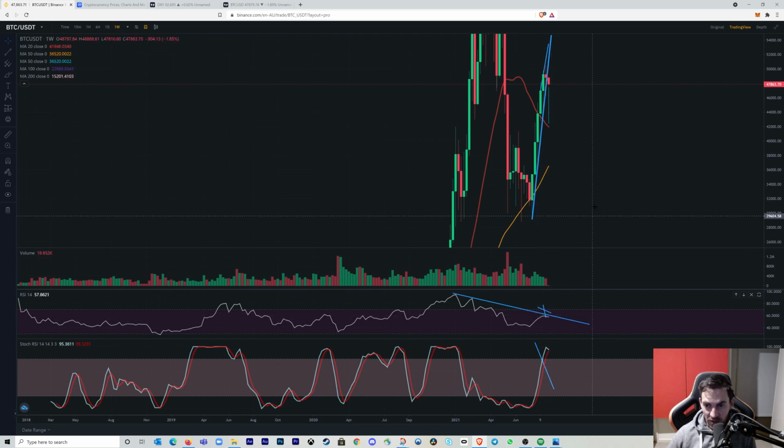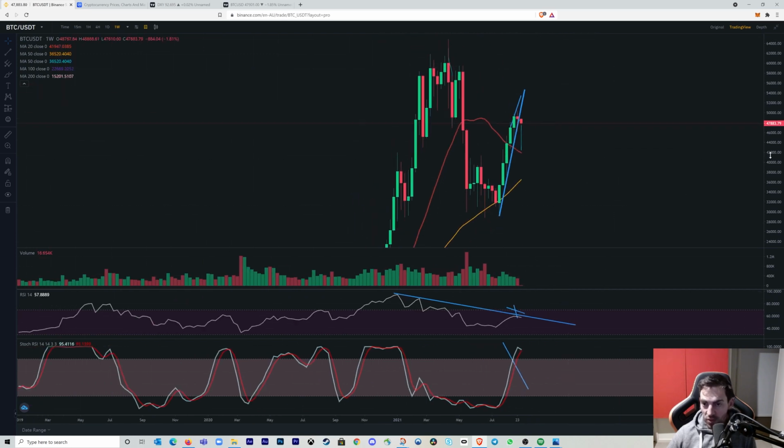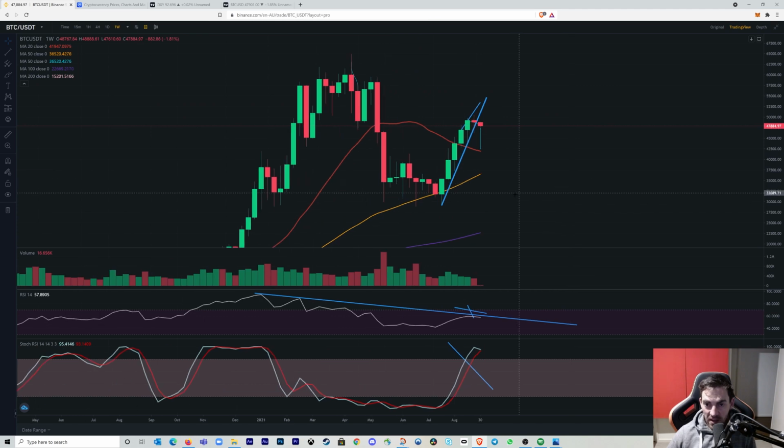So at a macro level, looking at the weekly chart, you can see the pattern that's playing out at the moment. If we've bounced off the 50-week, we've gone up, and we're starting to come back down. And look at this. This here is the 20-week and the 50-week, which both appear to be converging. And if we continue this trend, we should see a death cross in the coming months.